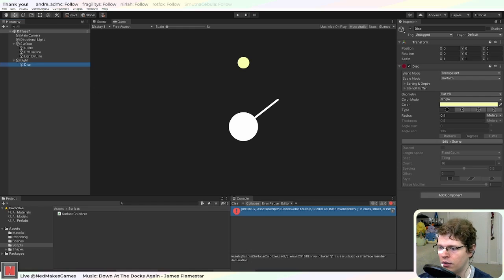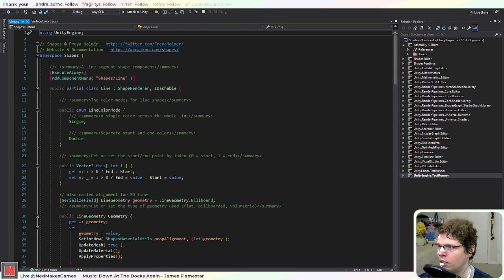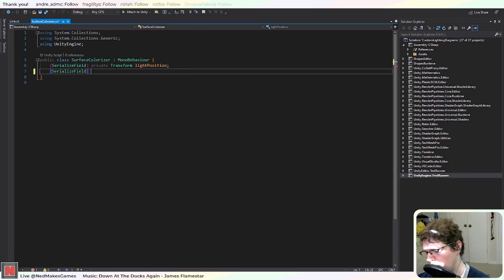Okay, what was I trying to do? Oh yeah, I need to find the name of this script. So I think if I just say edit script, so it's shapes.line. Okay, that makes sense.